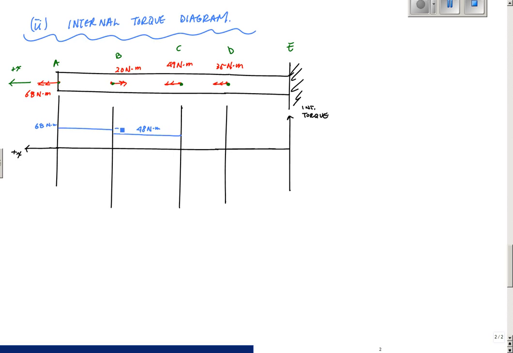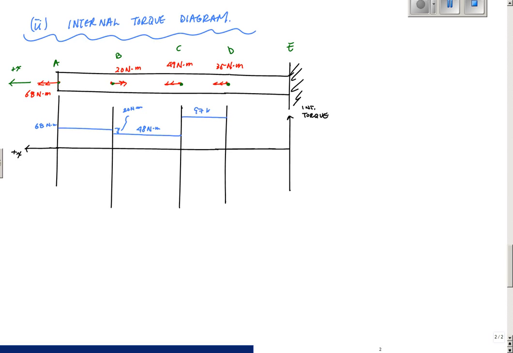And you'll notice that here, just like with concentrated forces on a beam, this displacement, or this drop that occurred, was the same as the magnitude of the concentrated torque at B of 20 Newton meters. And then in segment CD, I've got 97 kilonewton meters, and I jump up to 97, which we'll be able to say it's about right here.